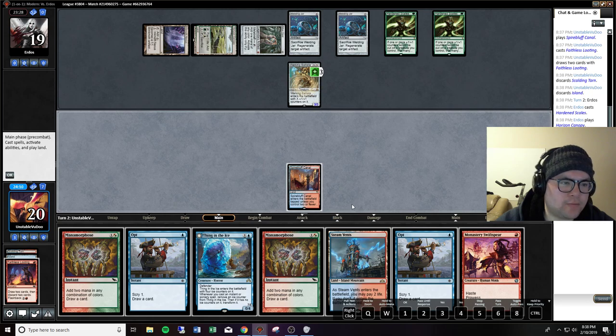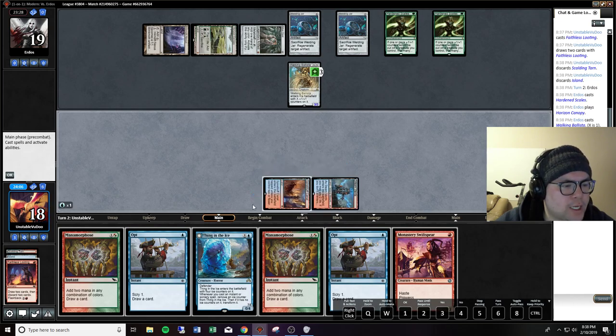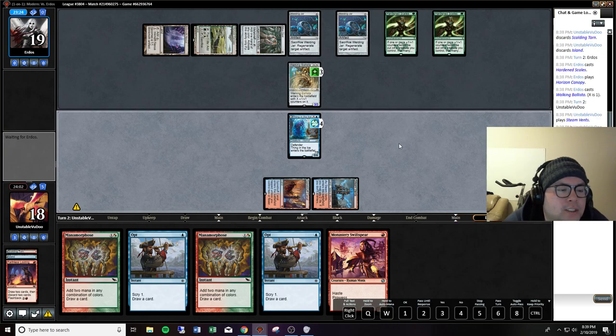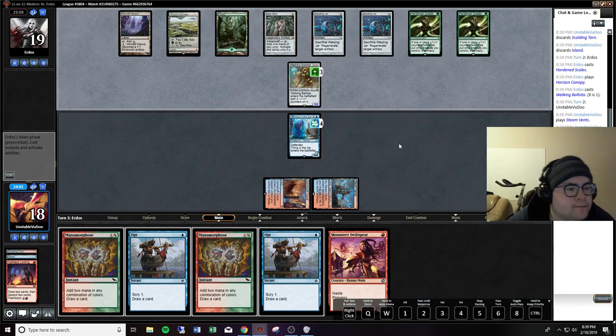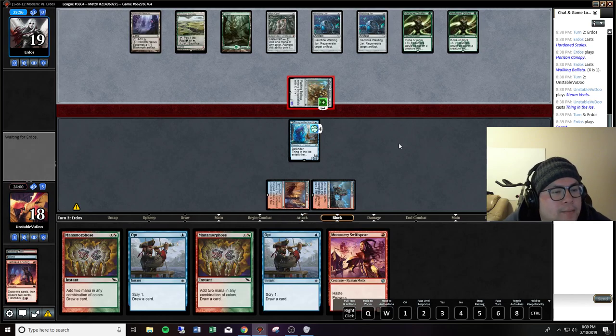This seems rough for us, because if we run out the Thing in the Ice, that seems like the correct play here, but if we run it out, if they have one more land, they can add two counters onto the Ballista and then just take out our Thing in the Ice. But if we somehow get it back to our turn, we're gonna be able to, yeah, they have the land. We're not blocking.